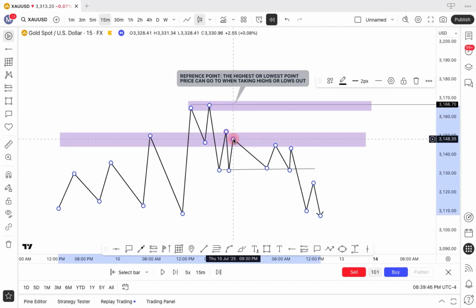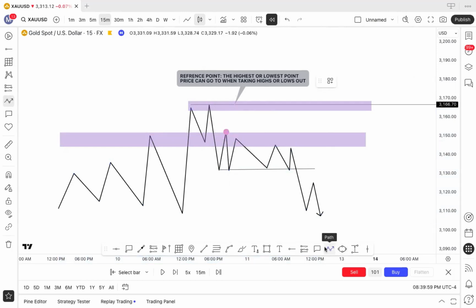So basically, I call this my reference point because I know, based off of market structure, if we take this previous high out, that's right here, the highest point that we could potentially go in order to still maintain bearish structure is going to be this point here. Because if we start breaking not only this high, but then two consecutive highs, what do you think price is going to do?